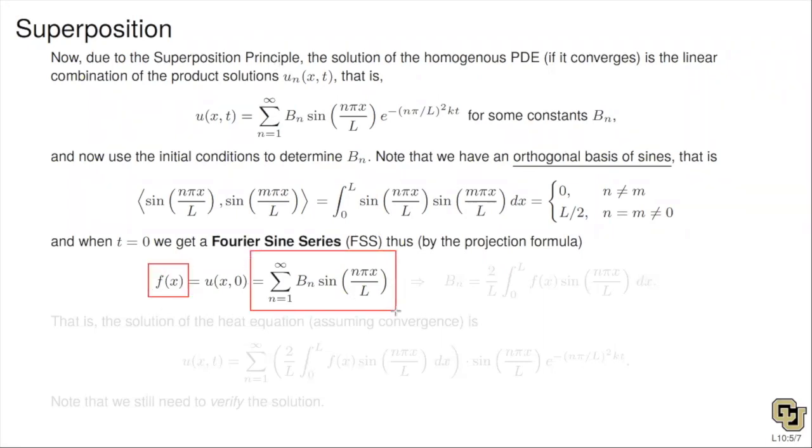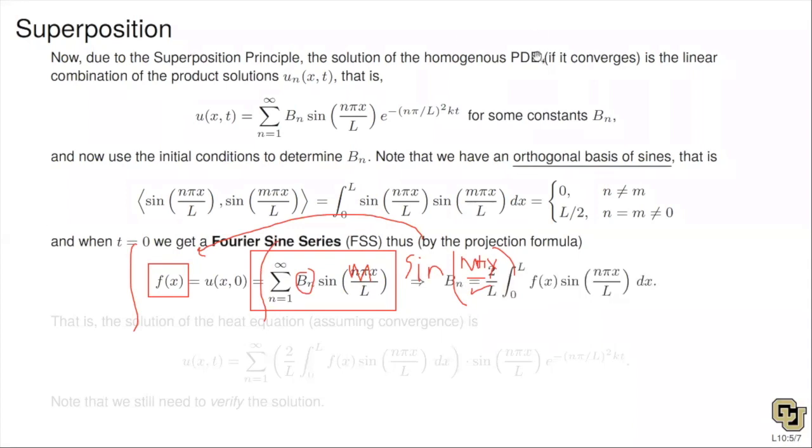So here, when we impose the initial condition, we get our initial temperature f of x equal to this Fourier sine series. And now you can use the orthogonality. You can multiply both sides by sine of m pi x over L, multiply that to both sides and integrate. Because of orthogonality, the only one that'll survive is when you have a sine of m here. And then you can isolate the b sub n.